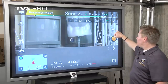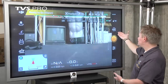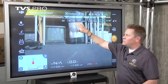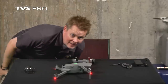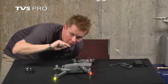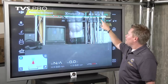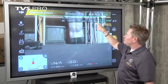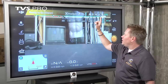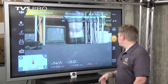Here, because I am in video mode, if I touch that, it goes into stills mode. I don't have an SD card in here, but it's still going to give me specs based on the 8 gigs of storage in the copter, Zoom or Pro. So that capacity of JPEGs at 8 gigs, it will let me take 3,000 plus photos, my ISO, shutter, f-stop, exposure value, and my white balance all set to auto default for our purposes.